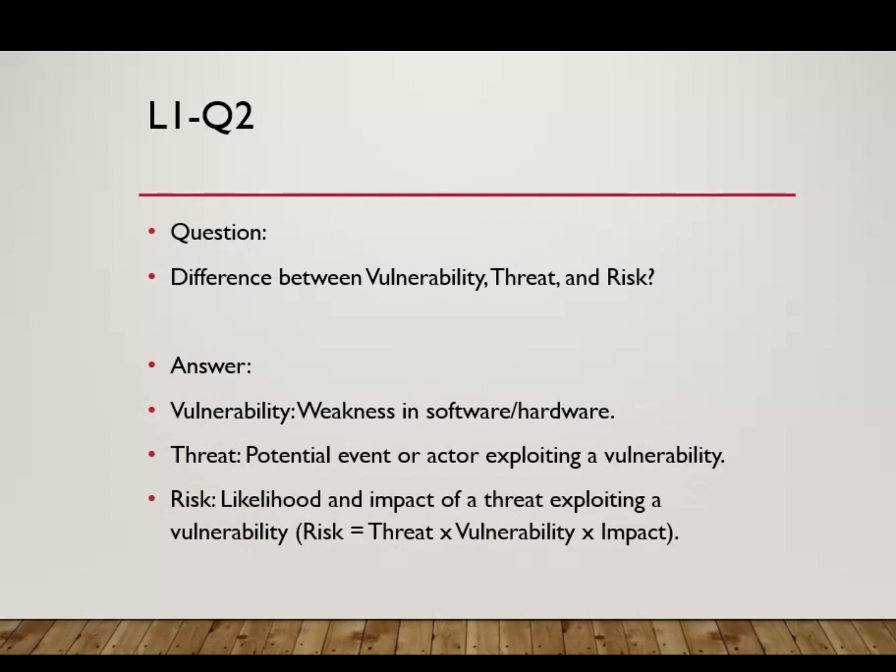Second question, what is the difference between vulnerability, threat, and risk? Vulnerability is a weakness in software or hardware, and it also includes a weakness identified in a protocol. Threat is a potential event or actor exploiting a vulnerability, and risk is the likelihood and impact of a threat exploiting a vulnerability. Risk will be calculated based on the impact of the vulnerability and what type of critical vulnerability it is.